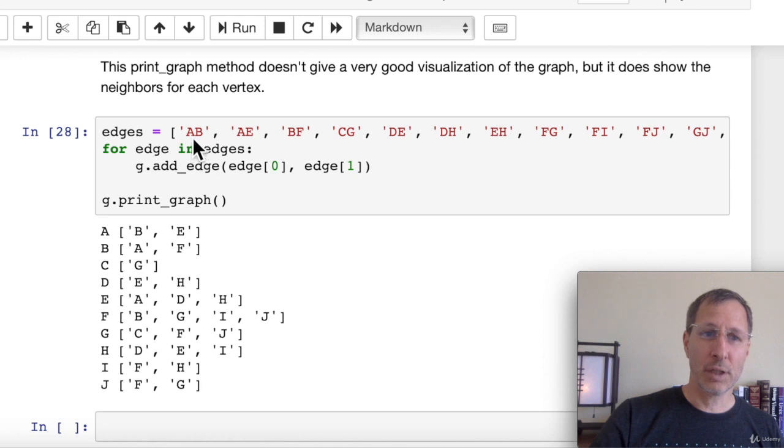And if you take a look at the edges list, you can figure that out too, right? A has an edge to B and E, and so you see B and E in A's neighbor list. But you're also going to see A in E's neighbor list. So if we look down to E, yep, sure enough, there's A. So that's how an adjacency lists implementation works in code.